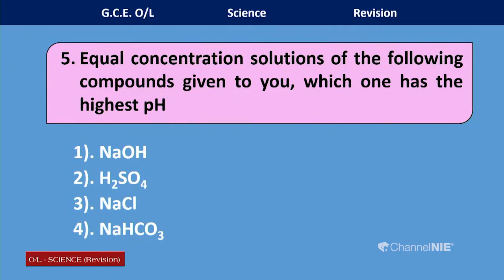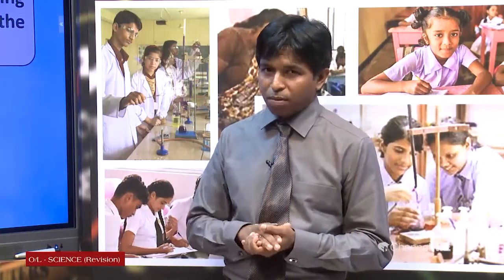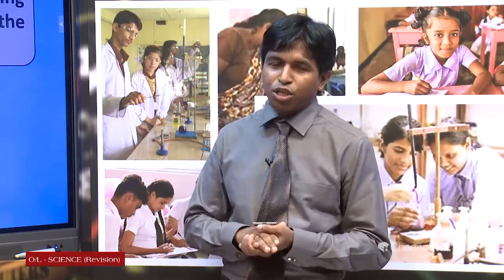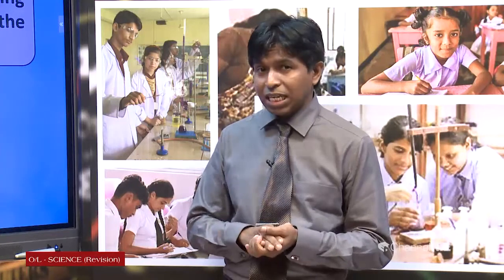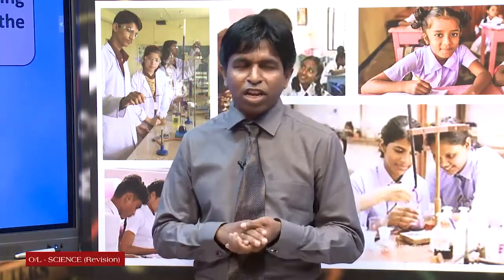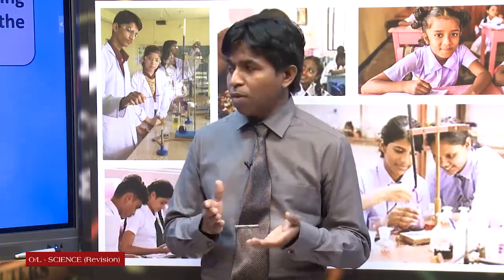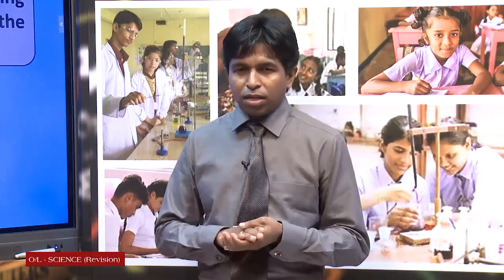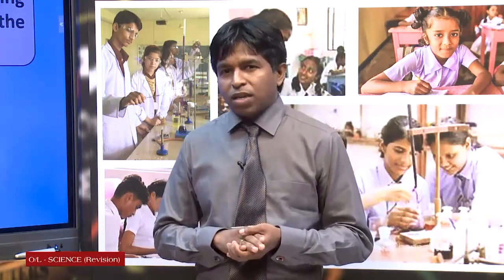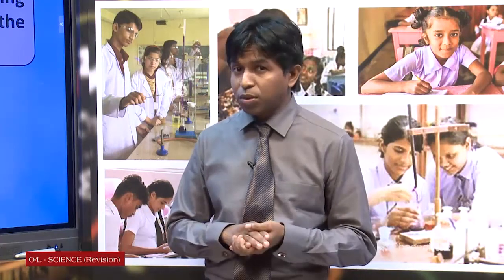So, if you take a neutral solution and put sodium hydroxide, the OH minus ion concentration increases, which is why it becomes basic. If you put H2SO4, it contributes H plus ions to the solution, so the H plus ion concentration increases and the solution becomes acidic. If you dissolve sodium chloride in water, it does not contribute any H plus or OH minus to the solution. There are just Na plus ions, sodium ions, and chloride ions. Therefore, it does not change the H plus or OH minus ion concentration of the solution. That is why NaCl solution is neutral.